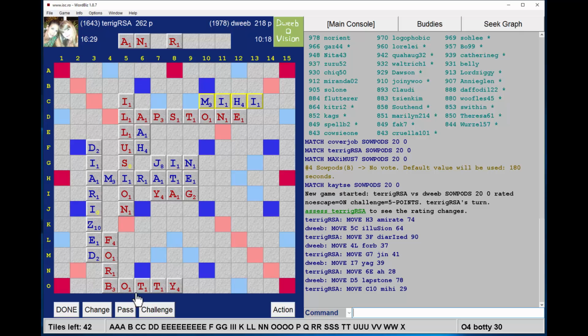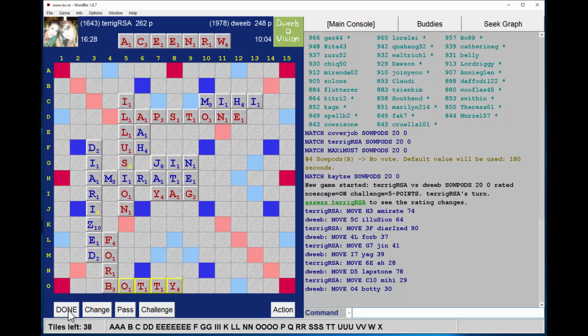I certainly do want to play off the O because there are 4 to come. I've got 10 minutes on my clock. Well, I don't feel that this is optimal, but I think I'm going to go with it. Not good. Through a K, I would have neckwear. I'm 14 points behind, but my opponent's on turn, so I'm not in great shape.